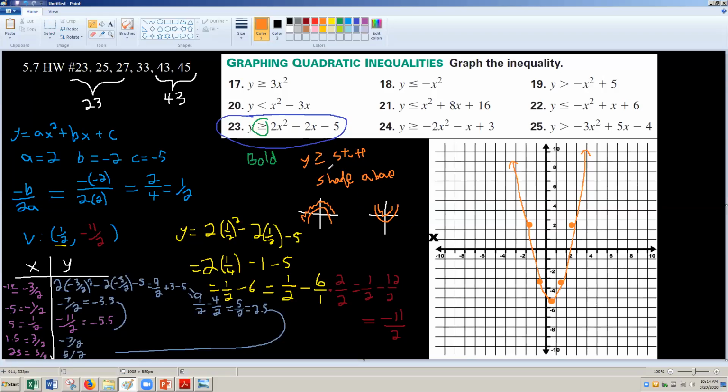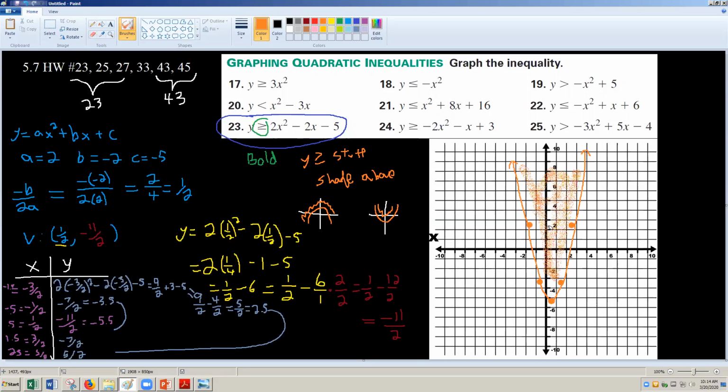From here, we said we have to do some shading. And so here we said we're going to shade above, right? Y is greater than. So in terms of what I'd be looking for, let's just graffiti this thing up. This whole region in here should be what I see shaded. So this is what I'm looking for as a final answer, something like that.